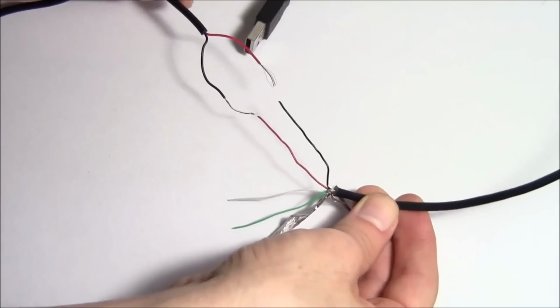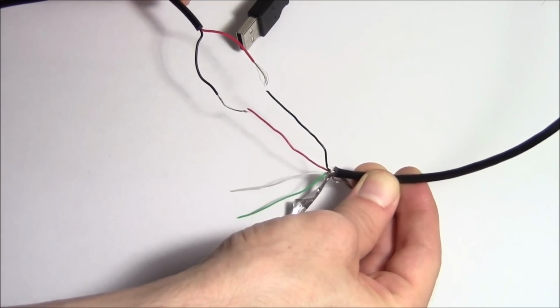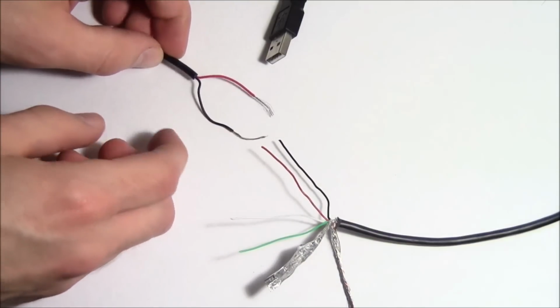Now all we have to do is, like I said, reverse these cables and hook them up backwards. So the positive to the negative and the negative to the positive. This is super simple. We just need to expose a little bit of copper like these ones right here.